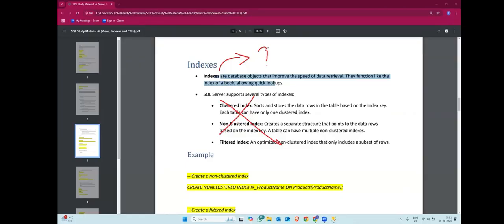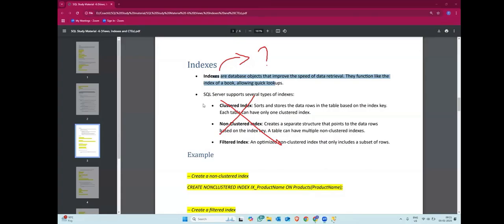Let us say you have page numbers in your book. If this is my book on SQL, and you have to find where the subquery topic is, you will go through each and every page. But if in the index it is written subquery page number 235, you will open the book. You will not exactly open 235, but let us say you opened 271. So you will know that I have to go a few pages back instead of going through all the pages and finding where the subquery is. So that is how an index works. Now index is clear to you.